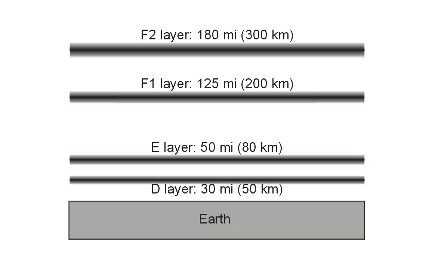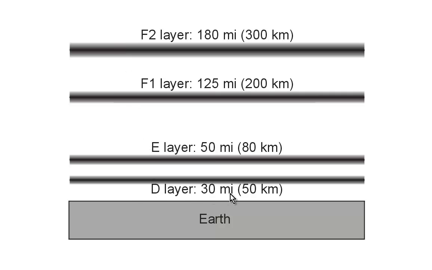We're talking about the ionosphere here, the upper atmosphere of the Earth, which has 4 different layers that occur at different times of the day, different times of the year, and different frequencies of radio wave propagation. The D layer, the E layer, the F1 layer, and the F2 layer. They exist at the approximate altitudes shown here.